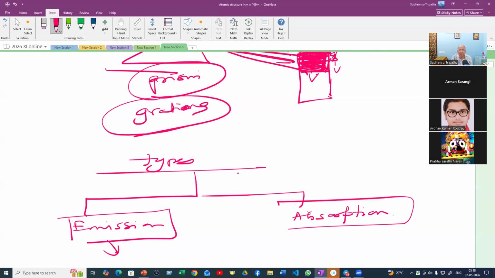Absorption spectrum is not very popular, at least for the plus two level. But at higher levels in spectroscopy, when we teach graduate, postgraduate and research level students, absorption spectrum is very popular. When you go to a spectroscope, it will give you an absorption spectrum. That means when it is absorbing, you are recording. But here it is emitting, not absorbing. Whatever absorption it has already made, it has already made. But when it is emitting, you are recording.